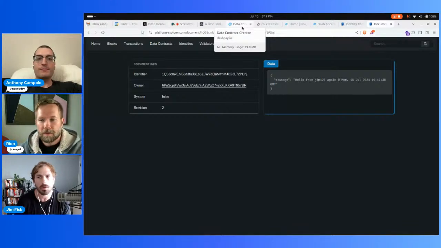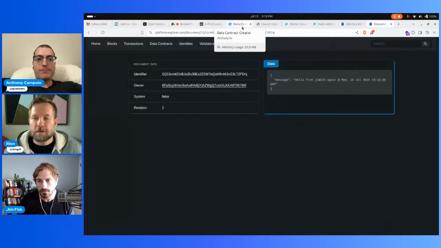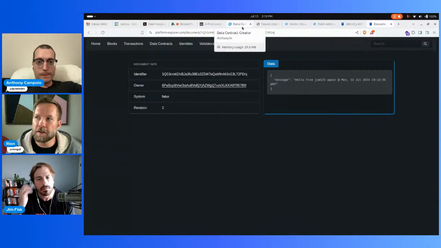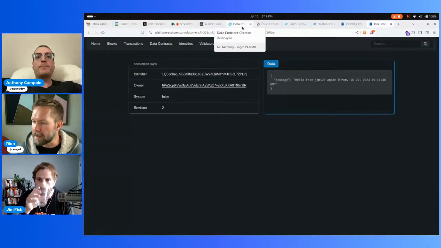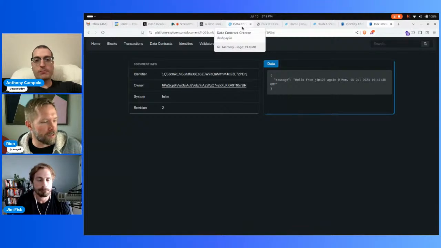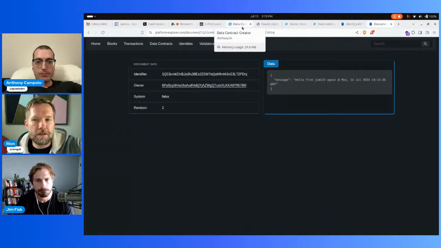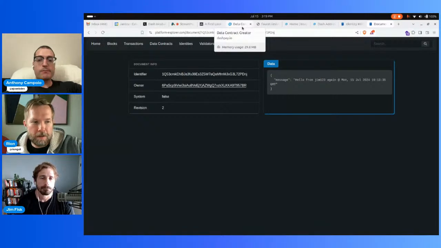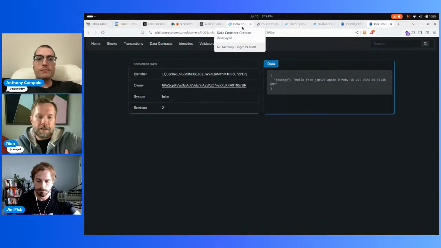Every piece of software and every platform has its niche, and I would say the niche for Dash Platform is where you want public data. It's mostly designed for public data. Now you can encrypt things client side and store the encrypted versions on the platform.